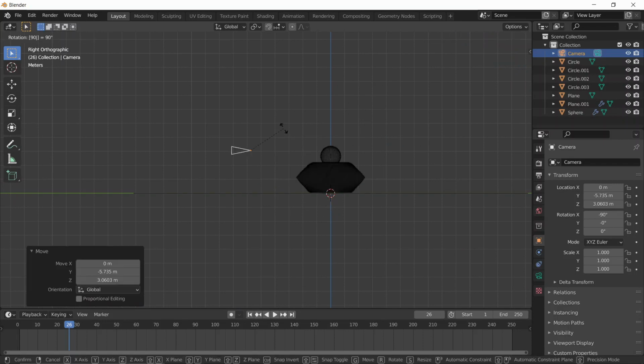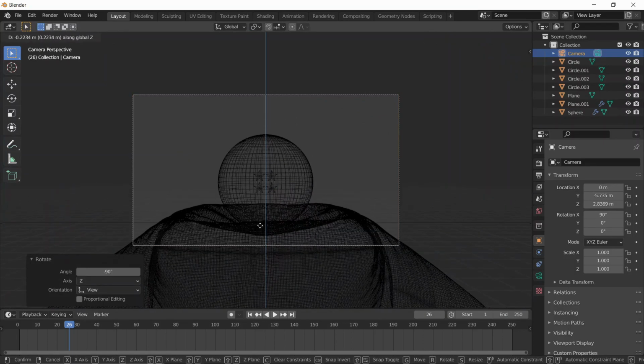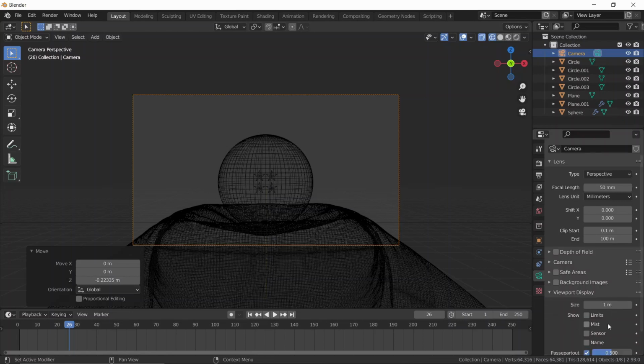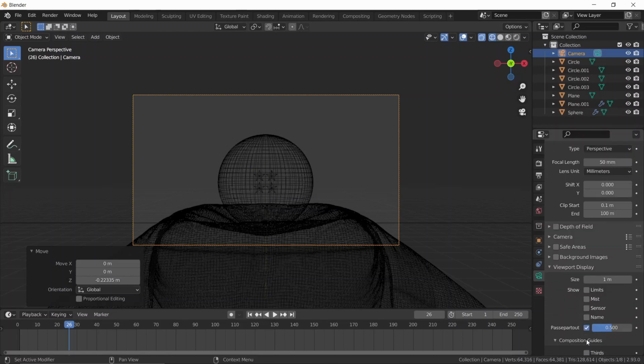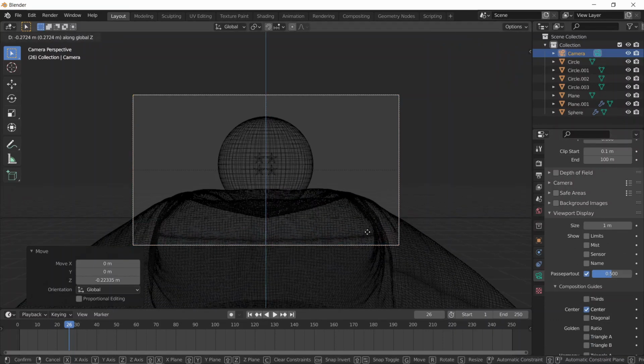I set up the camera for the scene, so what I do is clear the rotation and location by pressing Alt-R and Alt-G, and then I move it to be placed right in front of the Dragon Ball. For scenes like this, I like to increase the focal length of the camera and kind of bring it back until the center of the ball is kind of the main attraction of the scene.